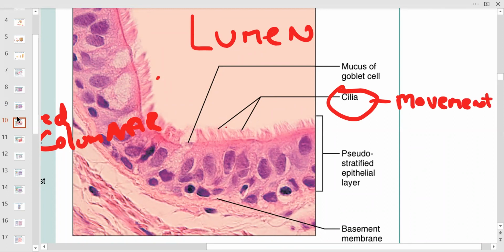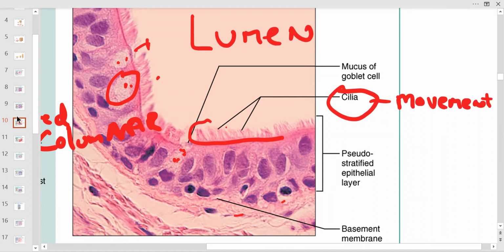So let me just for the hell of it, what is this cell right here? This white-looking cell. Come on, let's get this one. Here's another one. What is that? What kind of cell is that? That's usually mixed in these simple columnar areas. And it's producing something into the lumen. You with me? What cell is that? Can't find another one. Here's another one right here. Is it the goblet cell? That's the goblet cell. Yeah, get that down. I want to put that on. And here's the cilia.